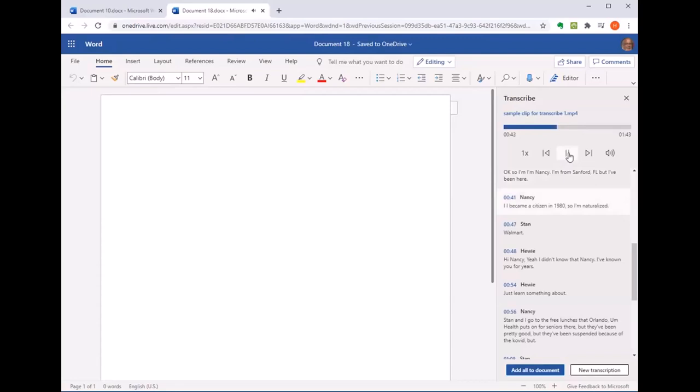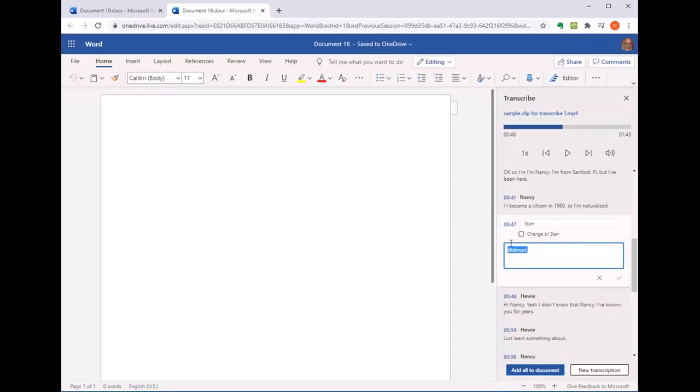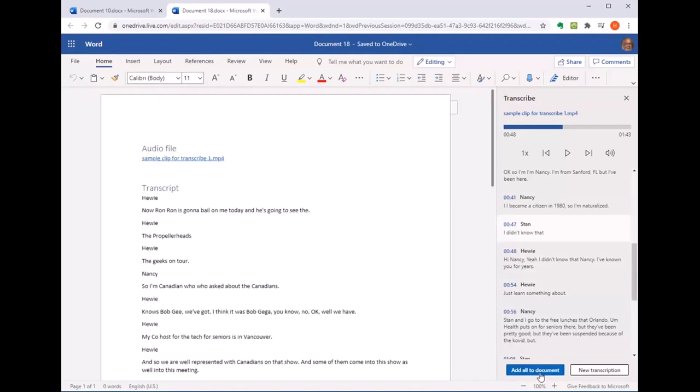And Stan said, I didn't know that, and it picked it up as Walmart. So we can just go ahead and fix that, and we say okay, so it changed the text. Now I can say add all to the document. And there is my transcription.